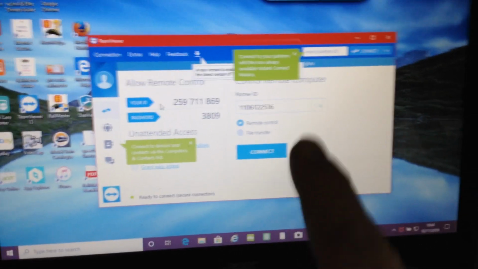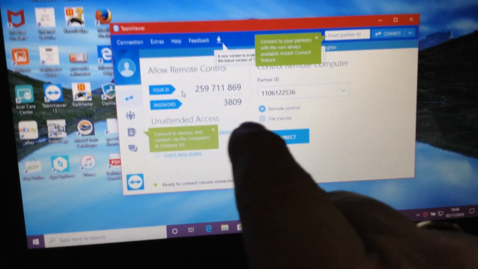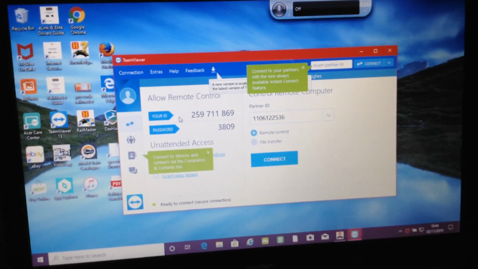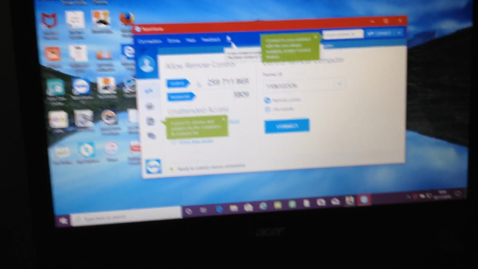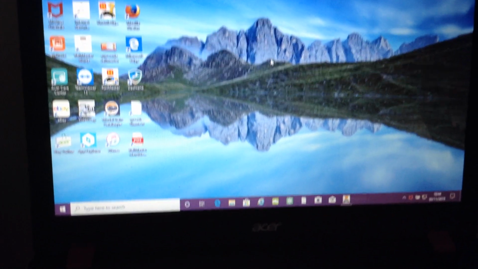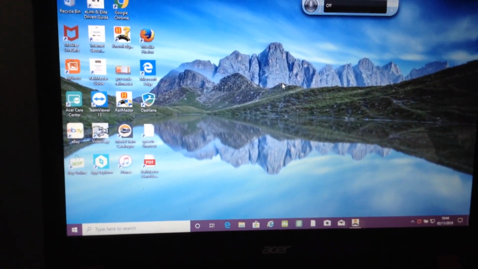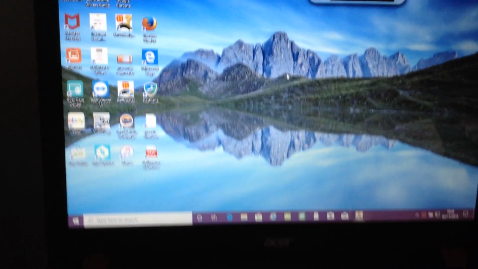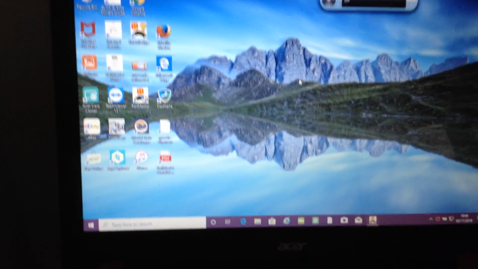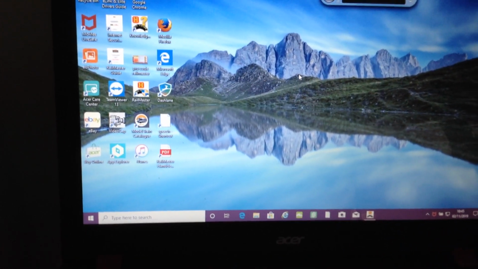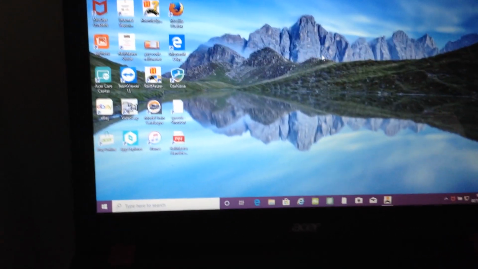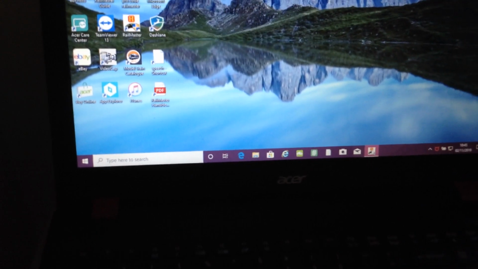And what you've got to do is tell me your ID number and then your password number. I will then click this and I will connect to your computer. When I connect to your computer, I then can do everything you want. It's also any problems you've got, if you want to set a train up or you're in problems with a train, I can do this in minutes. It's so easy. But also I can see what problems you've got. I can jump around different screens. But it's TeamViewer 14, then give me a call. I can then link to your computer and see what your problems are. So that is the main thing we've got with the Elink.